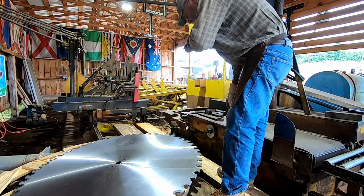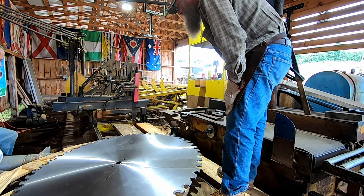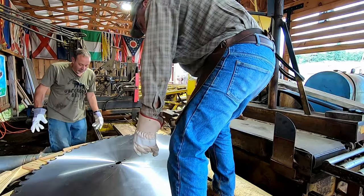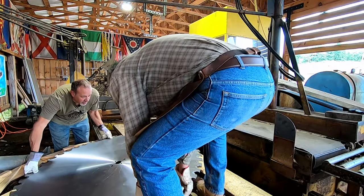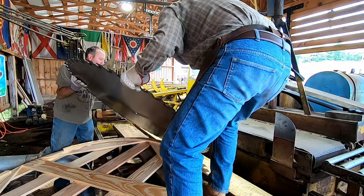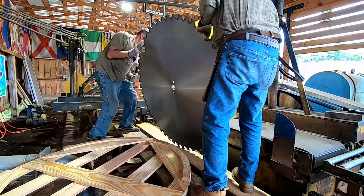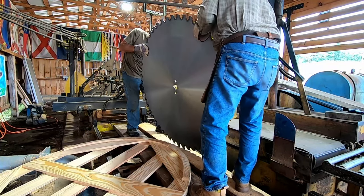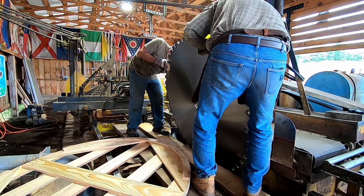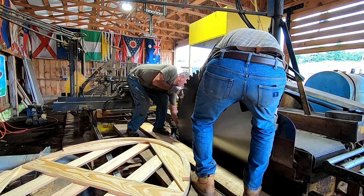All right, the fun part now. So, I'm gonna try to get over on this side, Ed. We're going to try to get it on that piece of wood so we're not damaging no teeth or ourselves at the same time. Okay, ready? Yeah, let me get up on the track here. All right. Very gently down in the hole. I'm going to get back in that slot on the mandrel and hold that for a second.